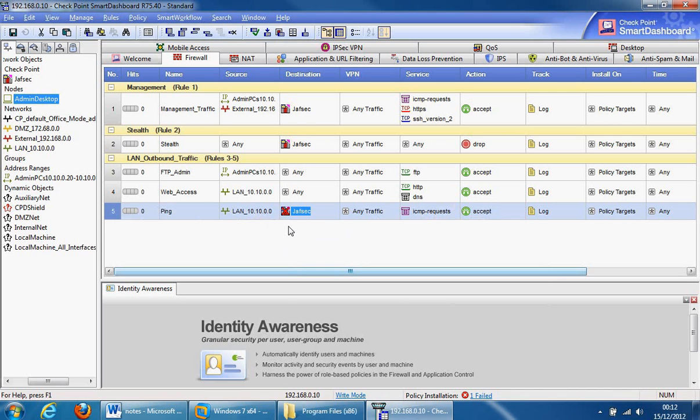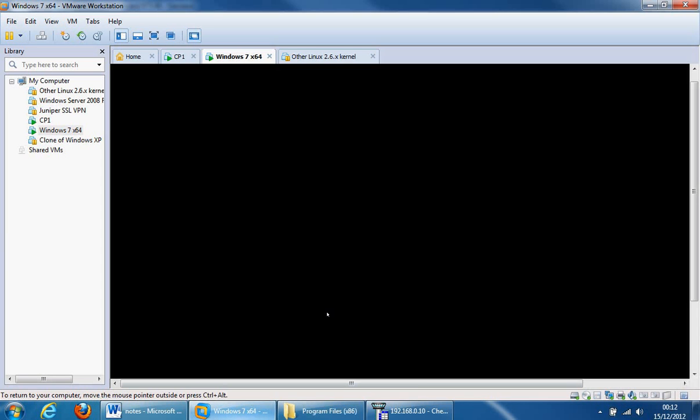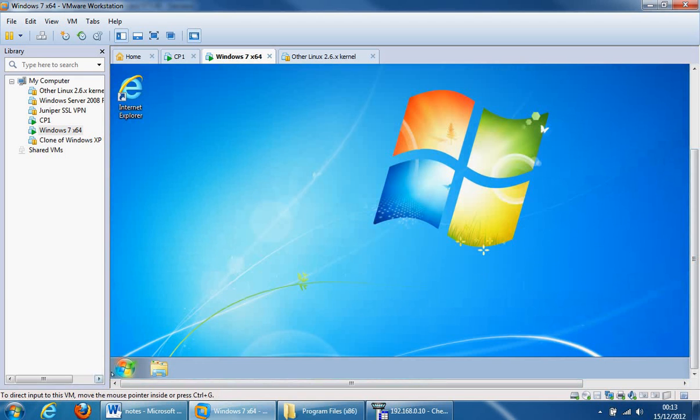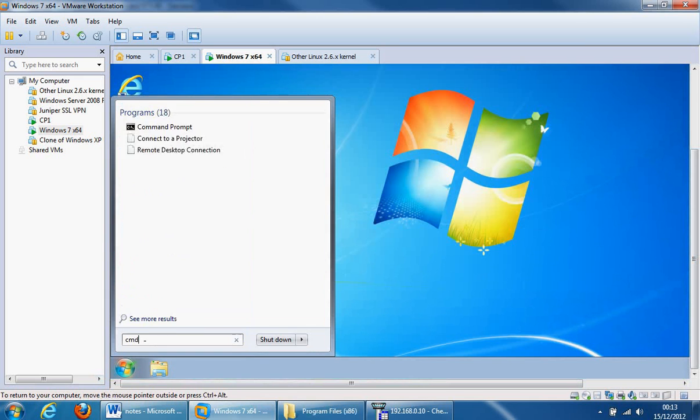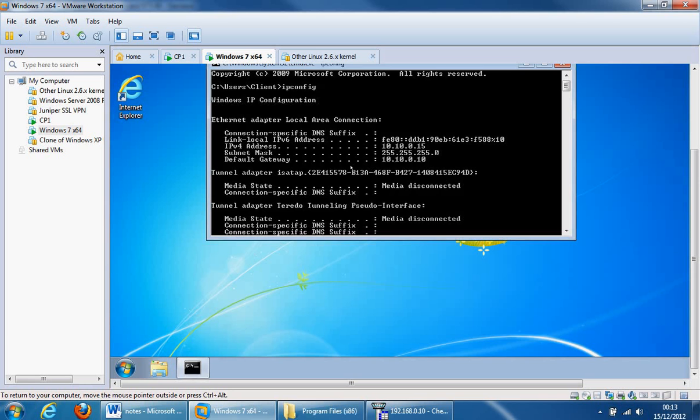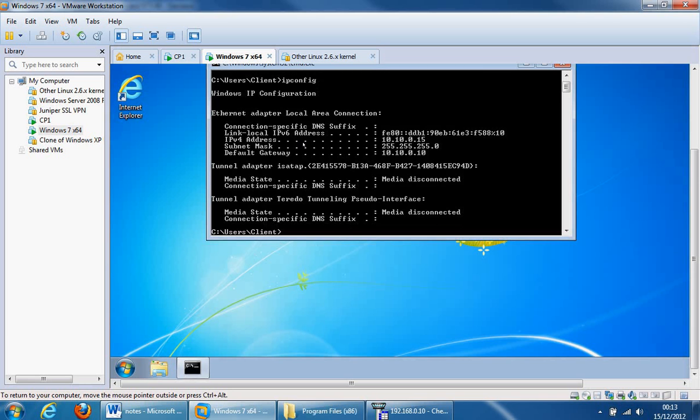Okay, so we can actually test this. At the moment the rules are not installed, so what we can do is open up the virtual host and go to command prompt, and if we do an ipconfig, we can see we're on the IP address 10.10.0.15, which is the local area network side, and what we want to do is ping the gateway itself.